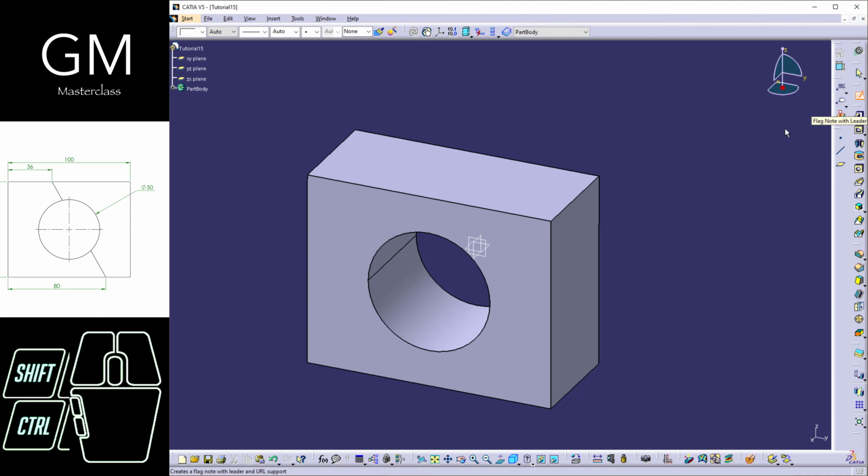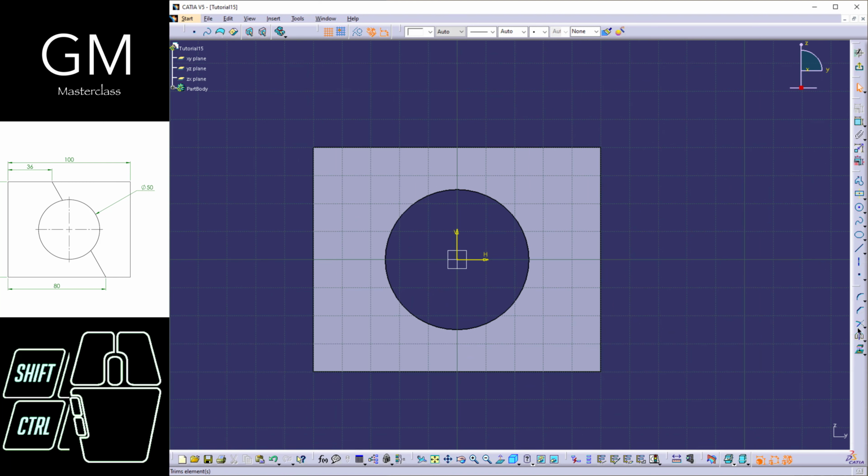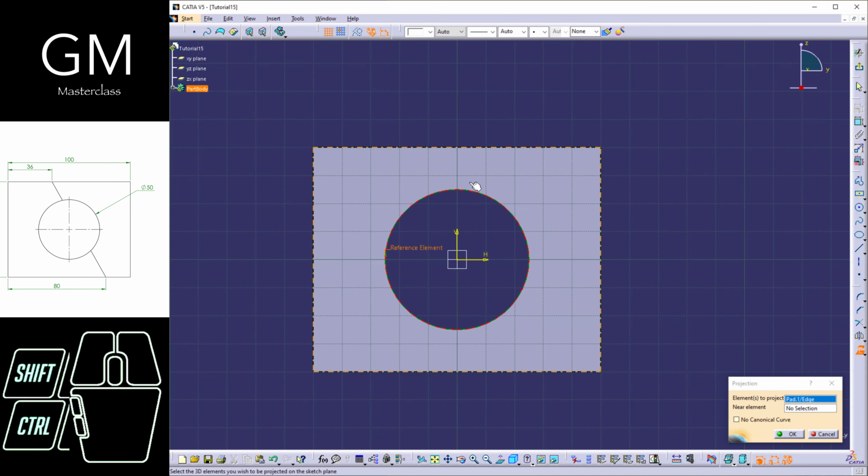So I'm gonna click on sketch and then I'm going to select the face. All right, using this option, Project 3D Elements, I'm gonna call lines within the sketch that I'm currently doing.